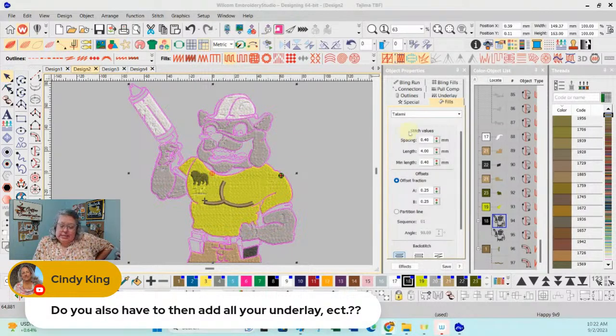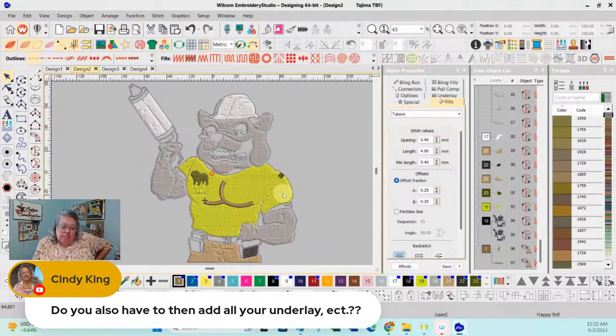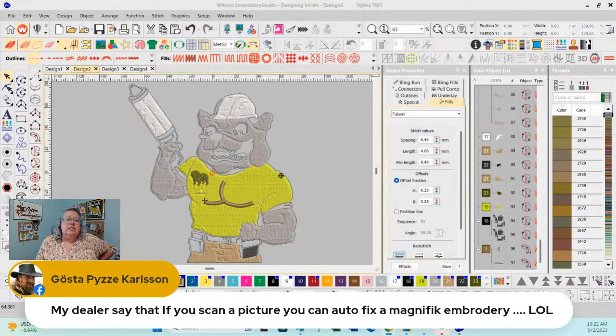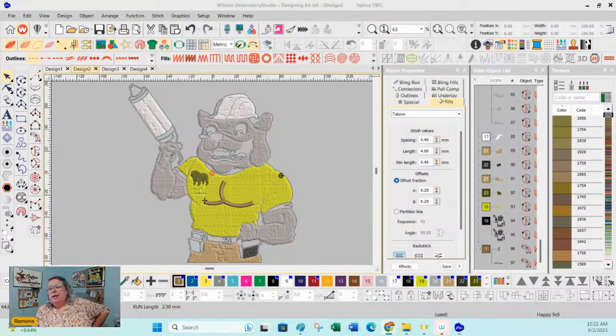Cindy wants to know if it adds in the underlay, and it does. Most software will, whatever the default underlay is, it will add that. Gustav says that his dealer says that if you can scan a picture, you can auto digitize perfect embroidery, good embroidery. And it is funny, Gusta.